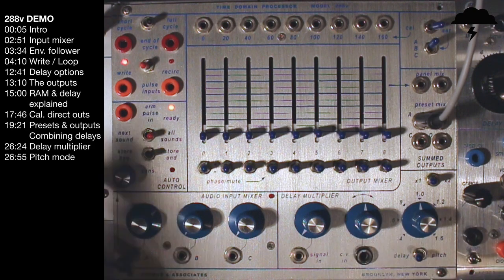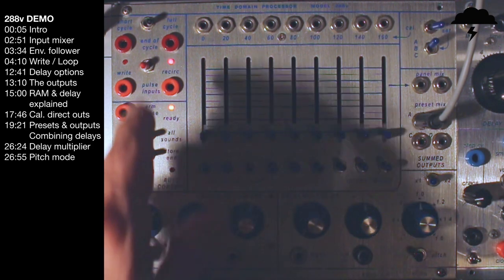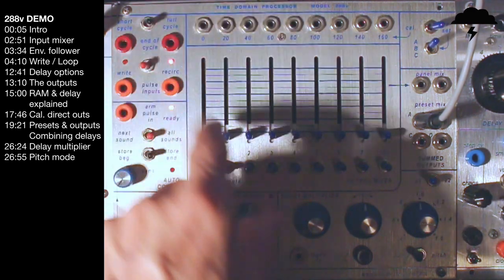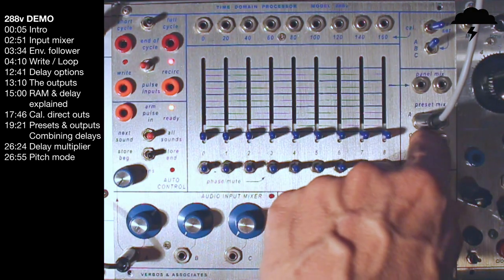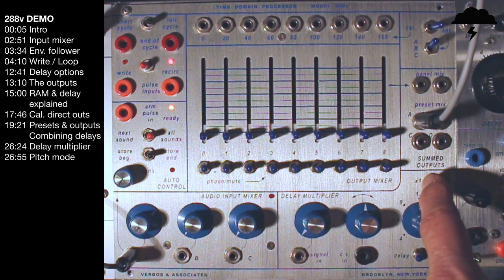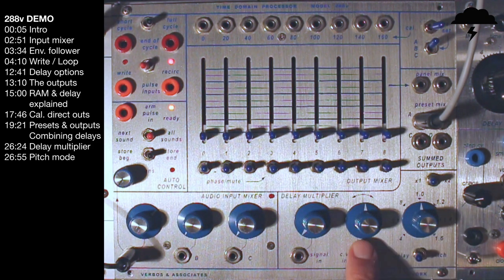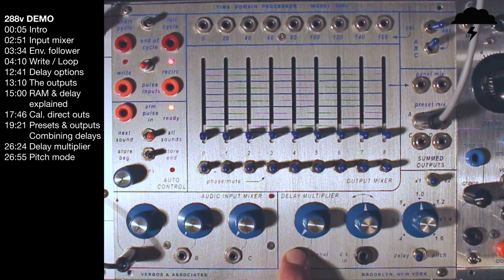Now I'd like to give you an idea of how complex this delay can become, thanks to a combination of loop cycles of the RAM, presets, panel mix, preset mixes. Not to forget that on top you can double the delay time and control the delay time between each tap, playing with delay speed manually via potentiometer or via CV. The delay can also be FM'd via an incoming audio signal. Again, the choice of possibilities is huge.